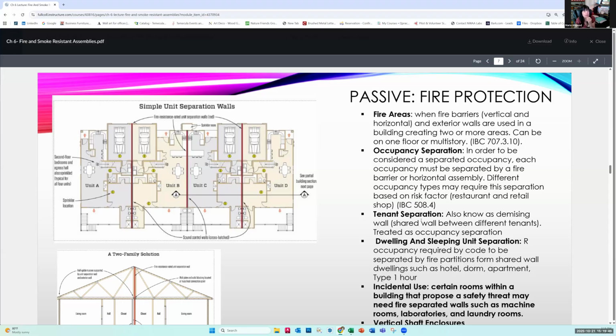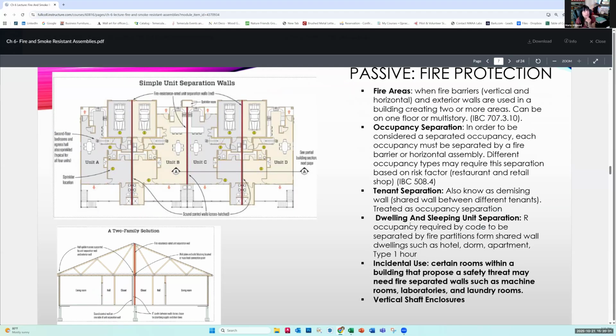Now, a tenant separation, something you might see inside an office, also known as a demising wall, shared walls between 2 different tenants, like if you're in 2 offices and you have a shared wall. If you have business next to business, there usually has to be no rating, okay? So treated as occupancy separation, but you look it up at the chart and you have to see, well, what does that look like? Demising walls are partitions that a lot of times designers can place in spaces as long as they're not load bearing. So they separate your offices between each other.